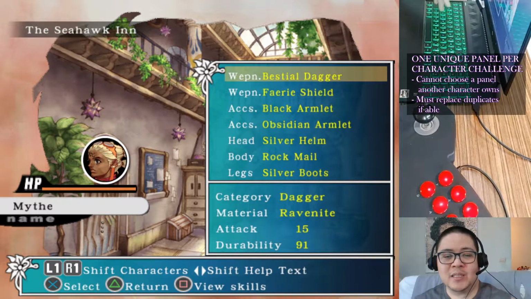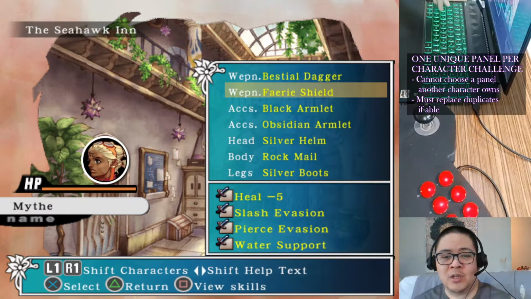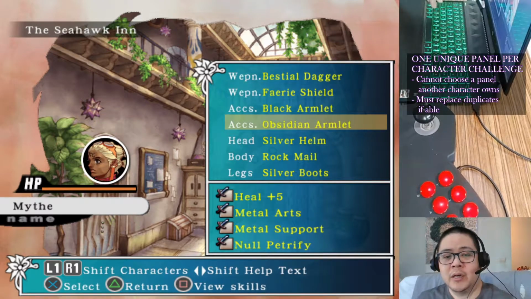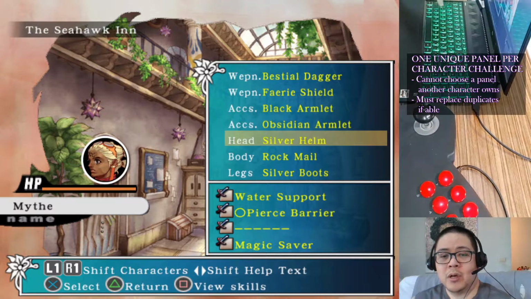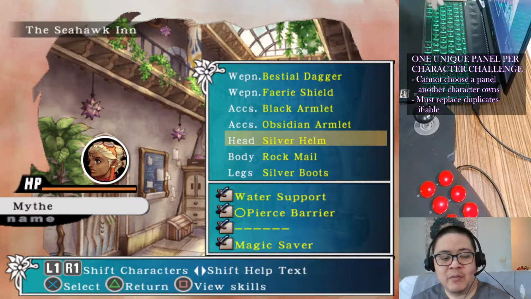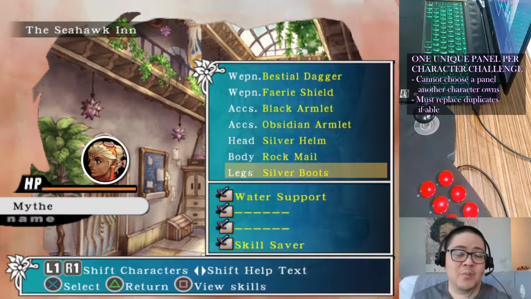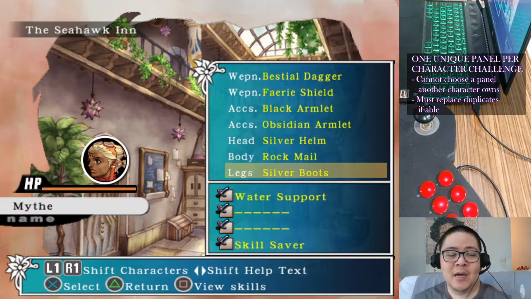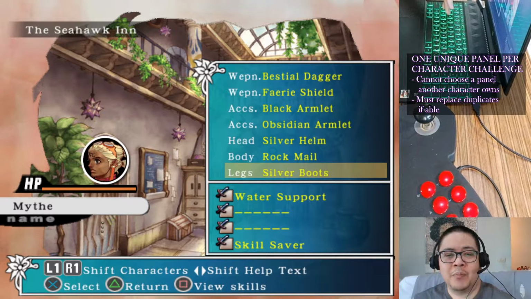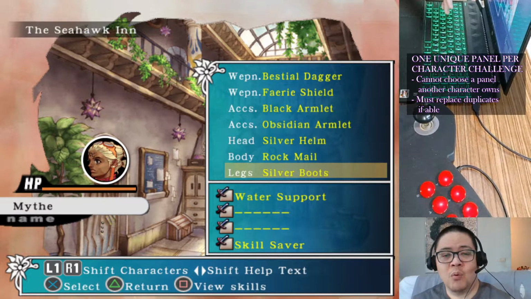So Mythe here has the Bestial Dagger of Ravenite with Water Arts and Water Support. Water support also on the Black Armlet and on the Fairy Shield. This is necessary for the final quest, so we're equipping it right now. And we also got ourselves the Silver Helm and the Silver Boots to even boost the water support further. So Mythe right now is an absolute beast. I don't think he could do a bit more with his gear though. I think that's pretty much as much water support that we could stack, so he could deal a ton of damage with his Ice Needles.